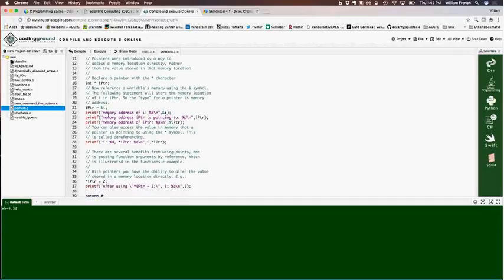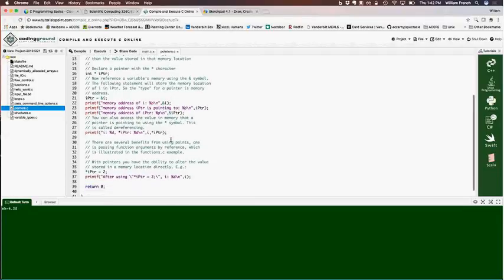All right, and then we're going to print out some memory information. If you want to print the memory location, the special symbol is %p, and we're going to pass &I. That means give me the address where I is stored. We're also going to do it for I pointer, just to convince ourselves that it gives us back the exact same memory address. Then we'll look at the memory address of the pointer itself, which should be different. And finally, we will dereference the pointer to get the value that it's pointing to.